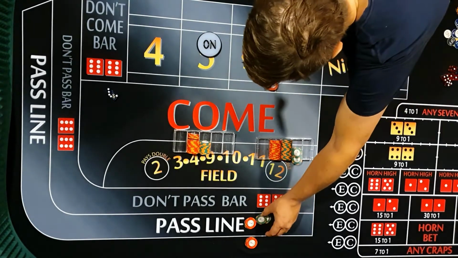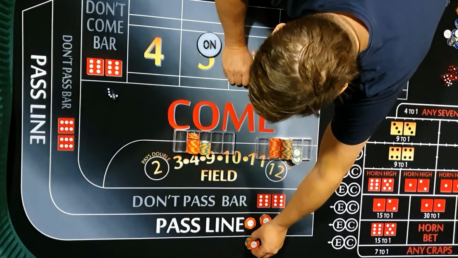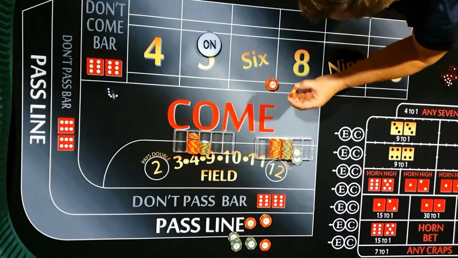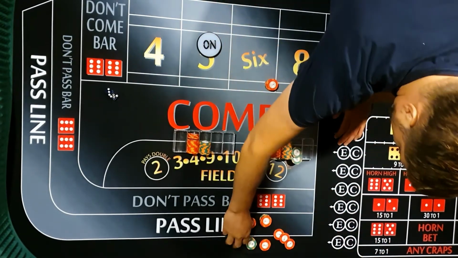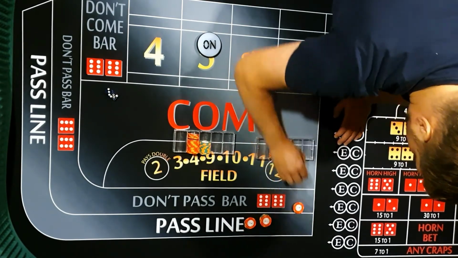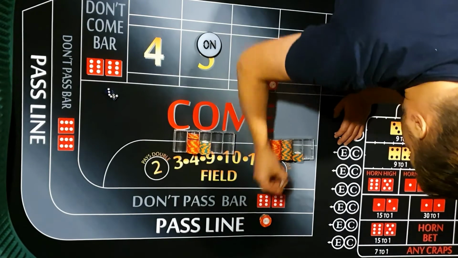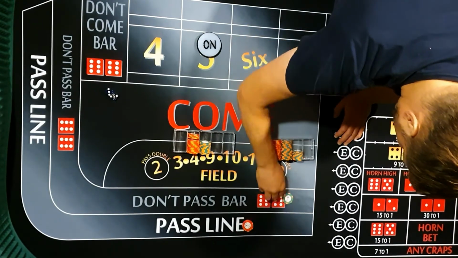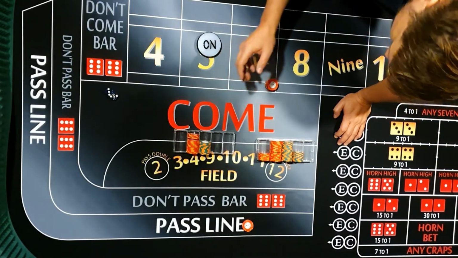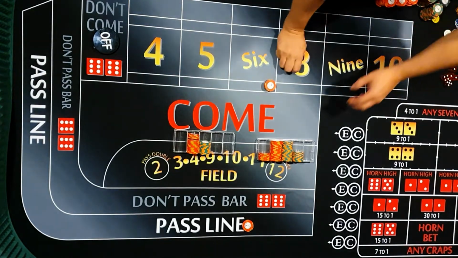So we get paid now 50, 60 here. Plus we get 3 for 2 on this guy. So we get 3 greens and 3 reds. Put all reds here. Now we're doing reasonably well here. It's quite nice. I'll leave this one. He'll be off for now.